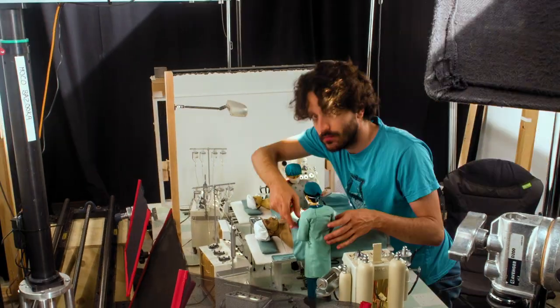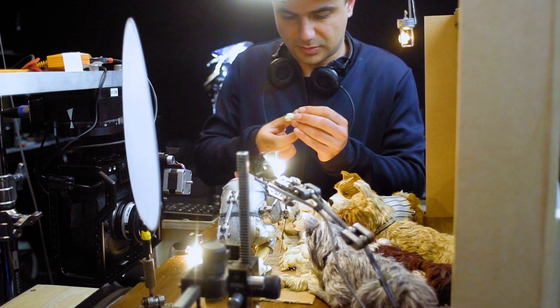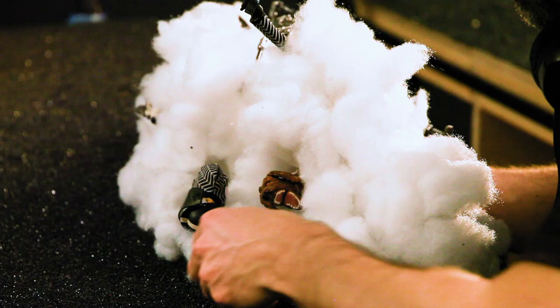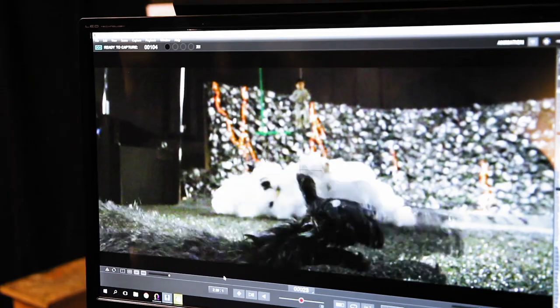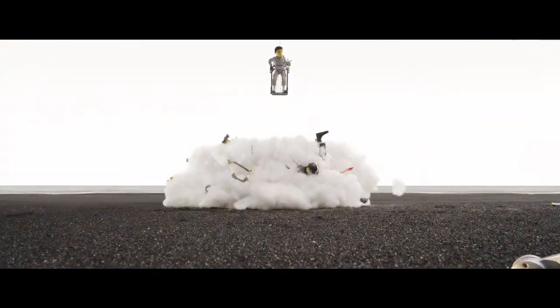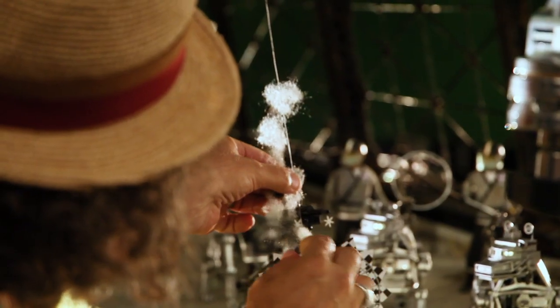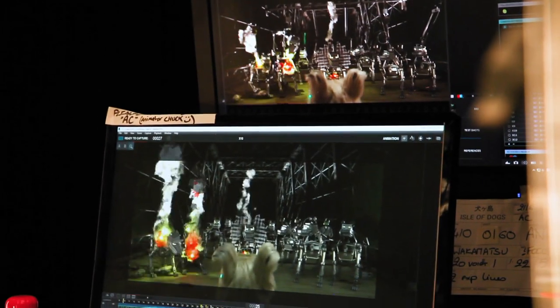The animators do get cast according to their strengths. You know, some animators are great at getting the nuances of something really, really subtle and getting emotional. Other animators are much better at action animation, jumping and running and that kind of thing. This one has a lot of characters. Once all the dogs explode, the clouds will start to dissipate, and then everything will speed up.